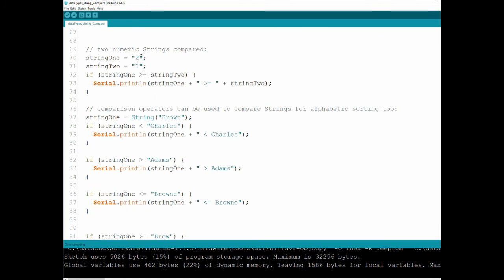Now, very important, when you're doing numbers, the numbers will go accordingly. So if you have just 1 digit here and 1 digit here, that's really cool and no problem. But if you do 1,000 and 999, for you, 1,000 is bigger than 999, but 999 is bigger, because the first character is 9, and what we're doing here is comparing characters within the string. 9 is bigger than 1, therefore this string will actually be bigger than this string. Just so you know, it's really important to remember this part.